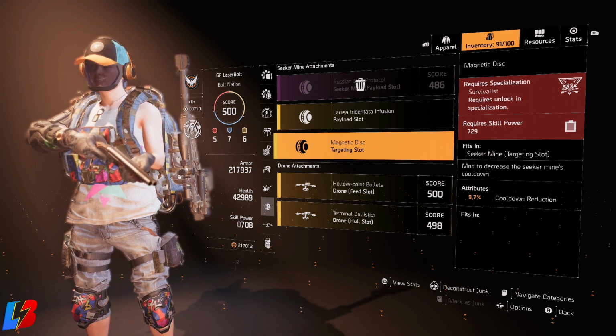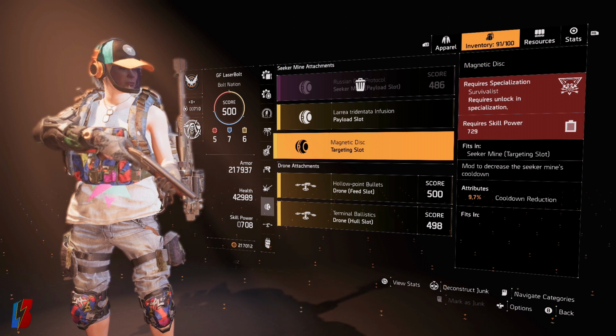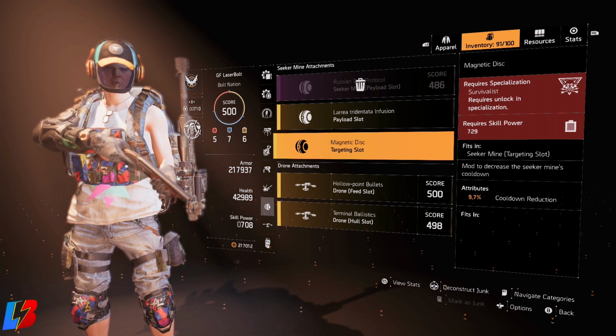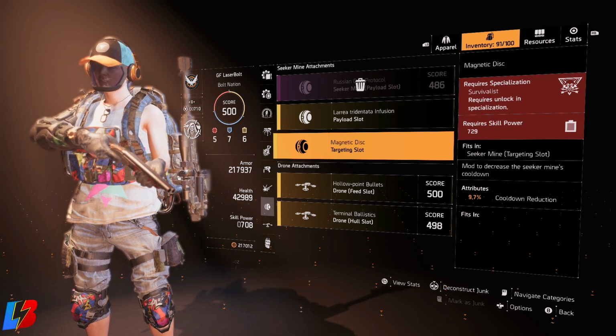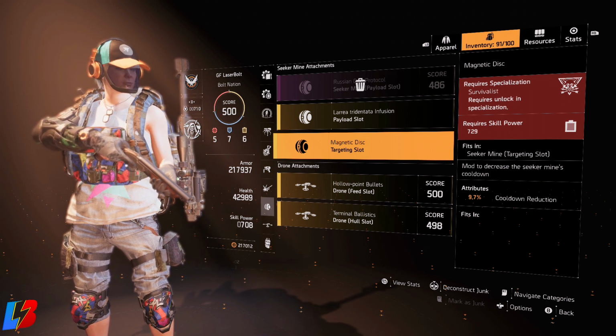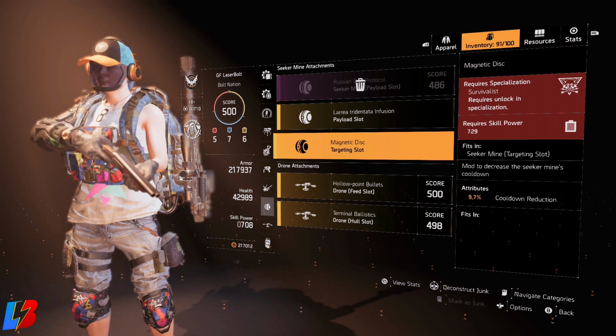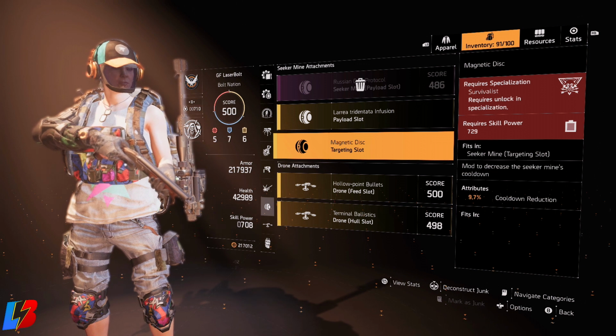Usually I use my seeker mines for tactical advantages and for doing damage. I hardly ever use them for any sort of heals unless I'm running a heal build. They're actually pretty good for heal builds, but as of right now, for me personally, I think damage is always going to trump anything. So I want to make sure I have my cooldown reduction. That means I'm getting them fast, and that I have additional ones to dish out when I am engaged in battles. And there you guys have it.